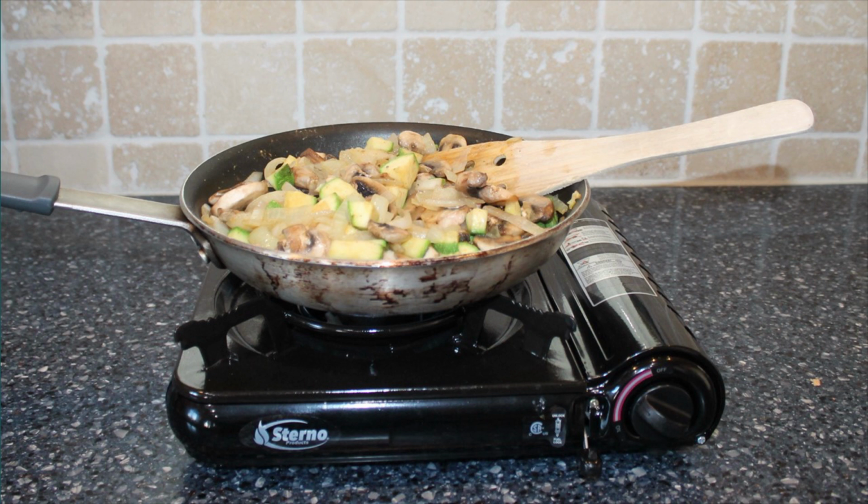This was one of the lunches that we put together. It consisted of onions, mushrooms, and squash sauteed together. It was very good. We're using the butane cook stove, which quite frankly, we are not a huge fan of for a couple of reasons. One is because you need to ventilate when you're using it indoors. We always made sure that we kept the digital readout carbon monoxide detector nearby. But the other reason is that the fuel is stored in canisters. And so storage of the fuel in that way can be a little bit problematic.